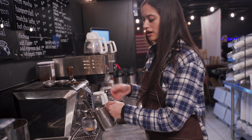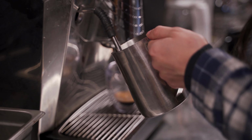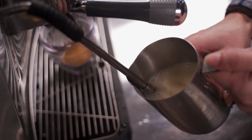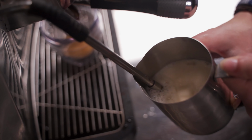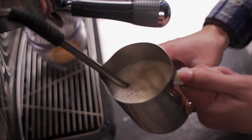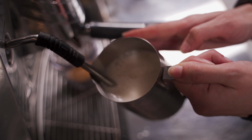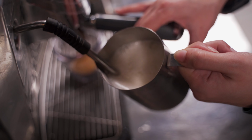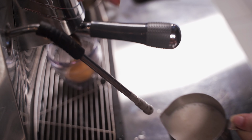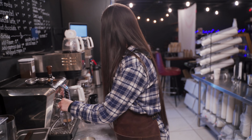It's a little bit loud, so we'll be able to see it a little bit better. Just gonna foam it at the top a bit, get that microfoam, and then plunge it in. And when I turn it on its side, it's gonna do a bit of a spin in there. Once it's hot, I'll take it out, clear out the steam wand and wipe it down.